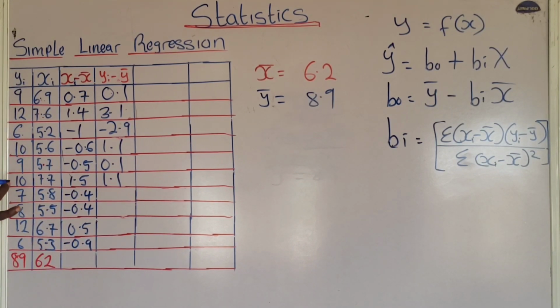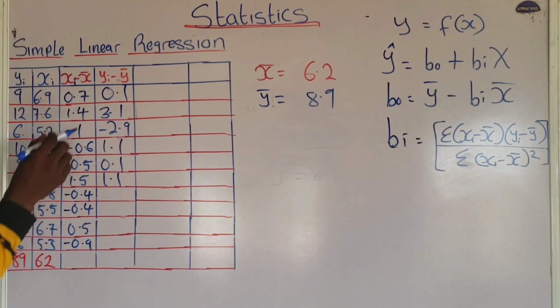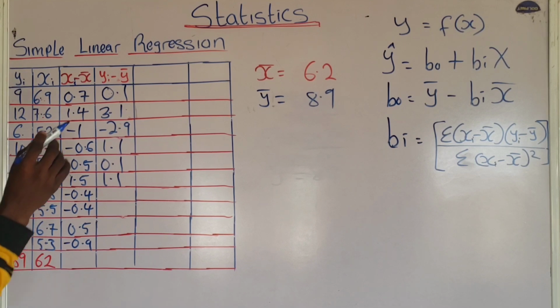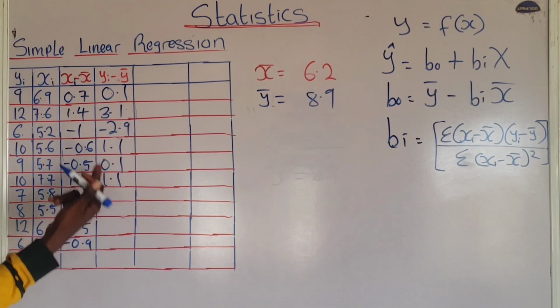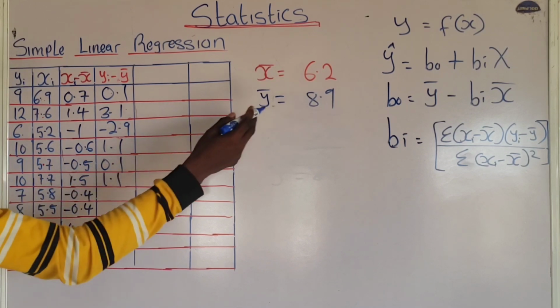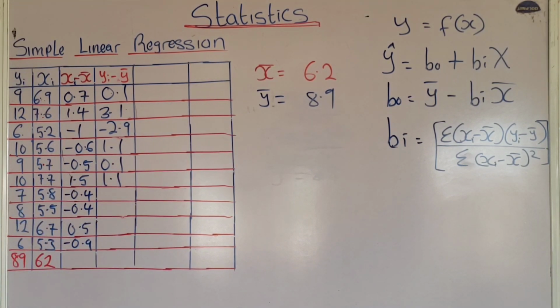Please, do you understand what I'm doing at all? See, the formula will tell you what you're going to have on this table. So I got the mean of y, and then I started subtracting the mean of y from the corresponding value of y to get the value of each cell. You understand? So for this cell, the corresponding value of y is 7. 7 minus 8.9, that will give us negative 1.9.